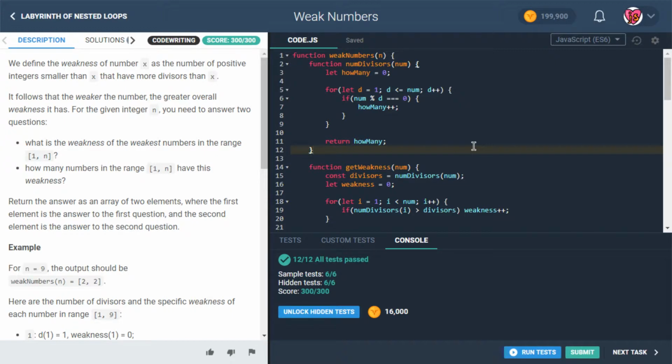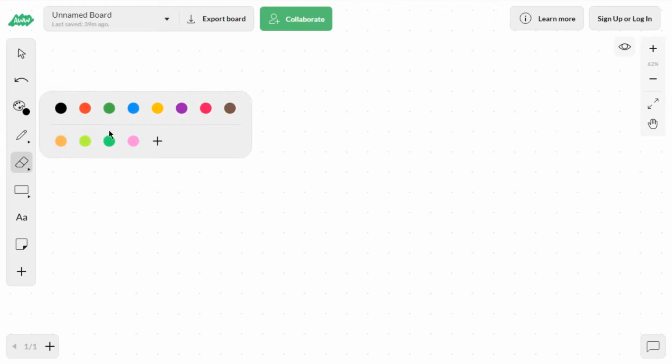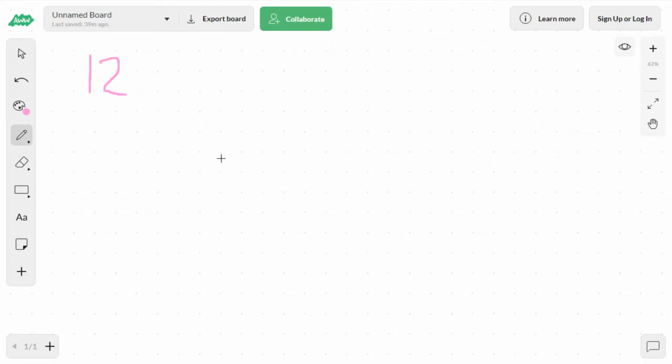I want to talk about this for a minute, because there are basically 2 ways we could look at this. So let's say we've got a number and it's 12. We all know and love the number 12. It's a great one. So we could say that 12 is equal to 3 times 4, right?